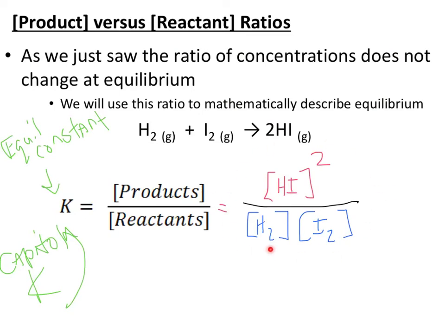A couple of things that you need to know. The exponents are determined by the coefficients. I'm going to take all my reactants and put them in the denominator as concentrations. Now remember, at equilibrium, this ratio is constant, and so this equilibrium constant is going to be constant. Because these values don't change, we can mathematically describe equilibrium just by giving it an equilibrium constant value. We'll figure out later on how to calculate all this stuff. But for right now, I really just need you to understand how to set up an equilibrium expression and start understanding what it means, as far as the ratios being the same.